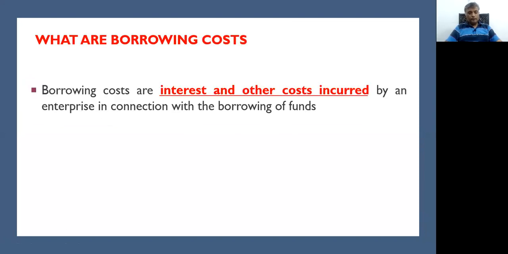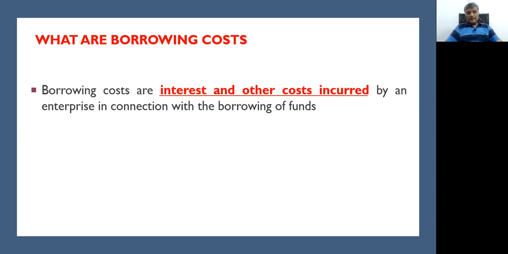So what are borrowing costs? These are typically borrowings, loans which we take. Borrowing costs are the interest and other costs incurred by an enterprise in connection with the borrowing of funds. So if you're borrowing money, there are some costs which are attached to that. What is it? Interest and other costs which are incurred by an enterprise in connection with the borrowing of funds.